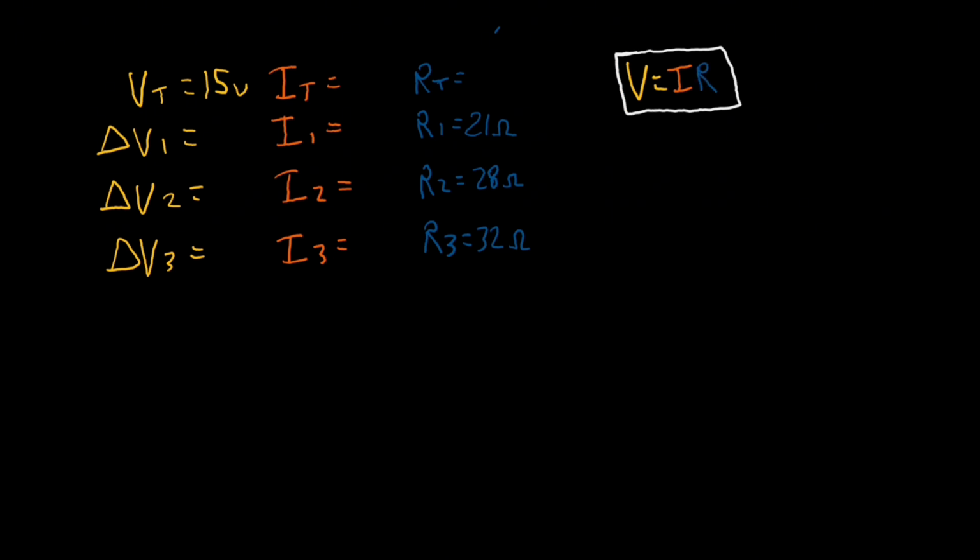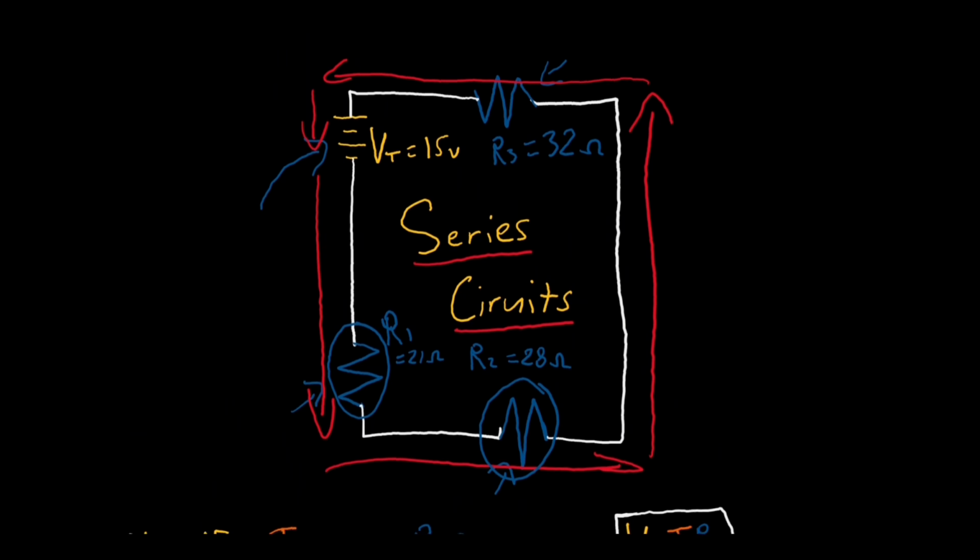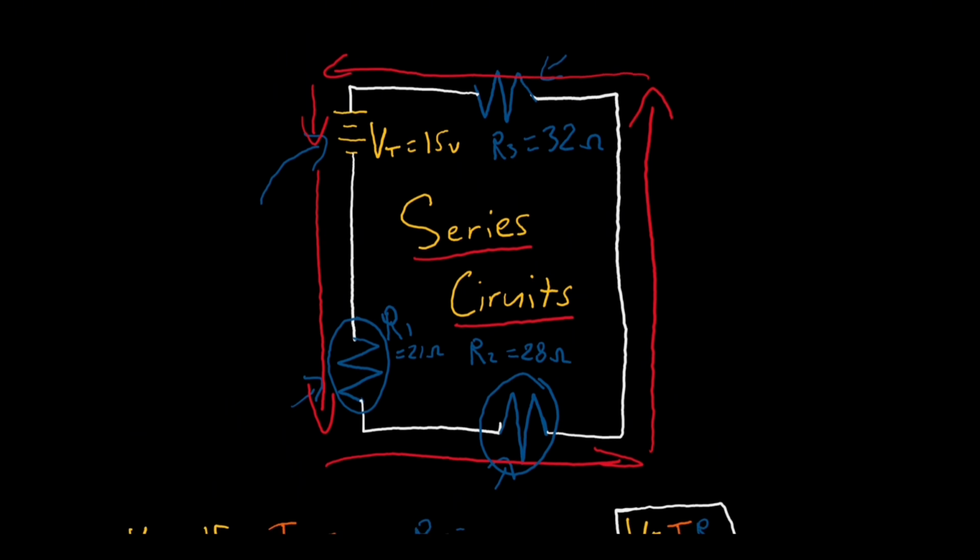This formula is universal, meaning it can be used in all three types of circuits, whether it's series, parallel, or mixed. However, there are a lot of formulas which are true for one type of circuit, but false for the other type. You see, series circuits get their name because all the resistors are lined up in one continuous path, in series with one another, where the current flows. However, it's different for a parallel circuit, in which the current splits up and travels on multiple different paths.